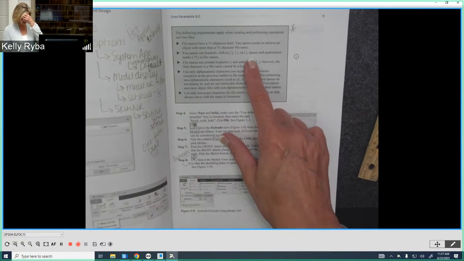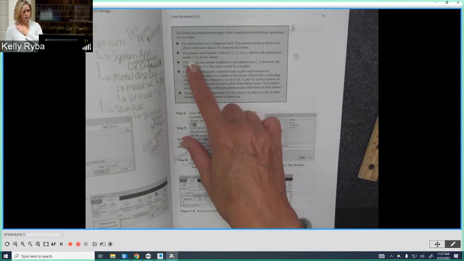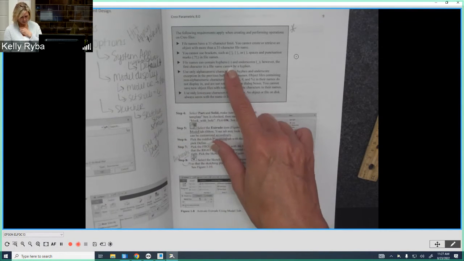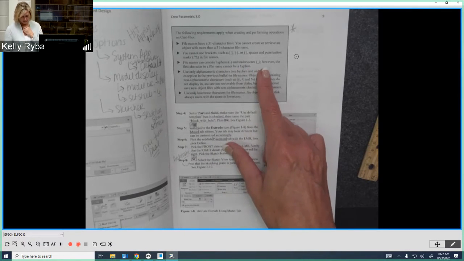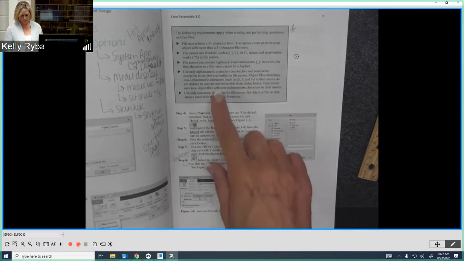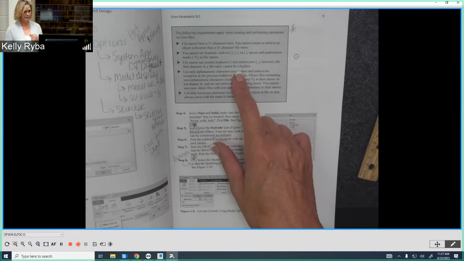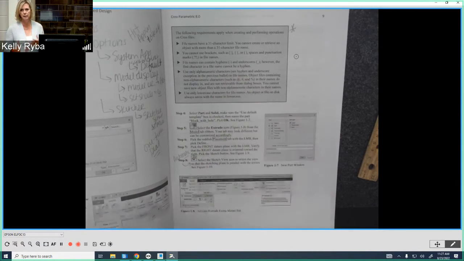You can't use spaces or punctuation marks as part of your file name. You can do dashes or underscores, but the first character of your file name has to be a number or a letter, okay?